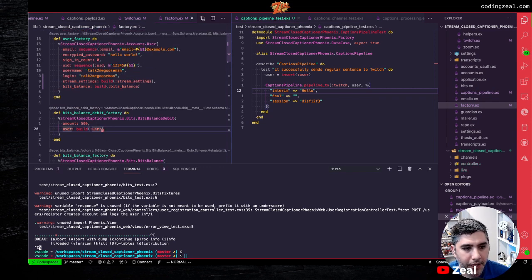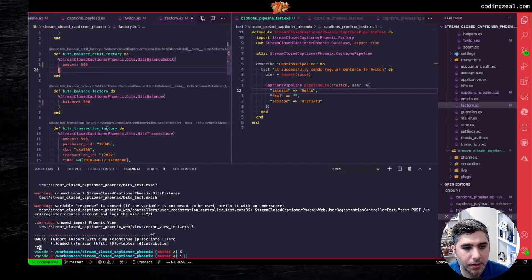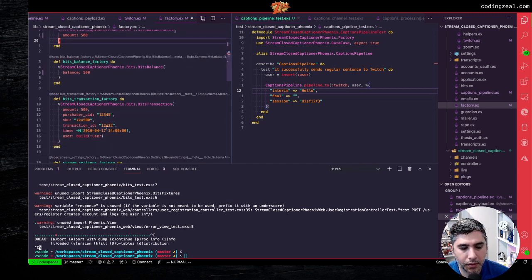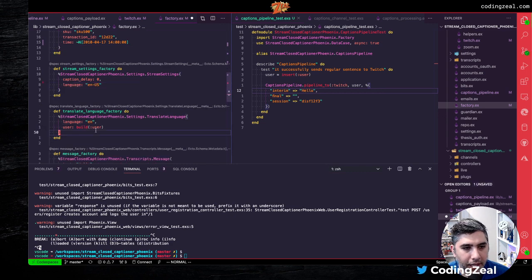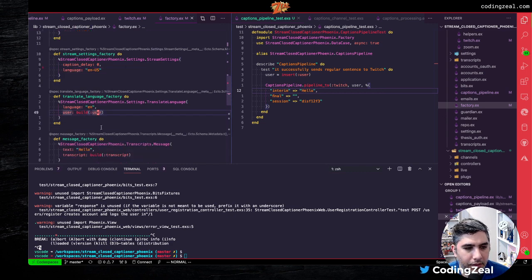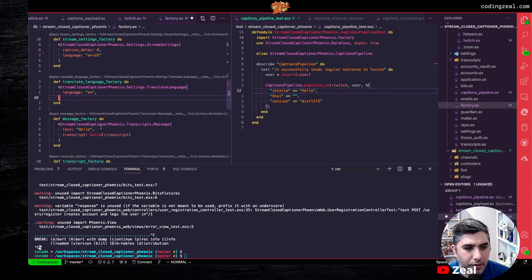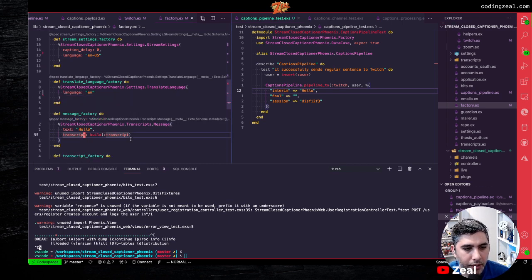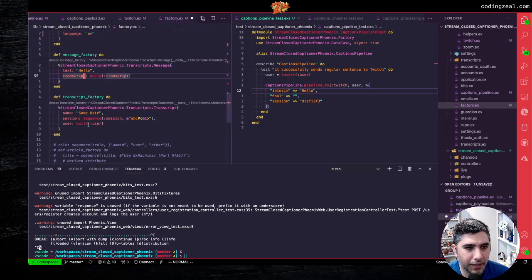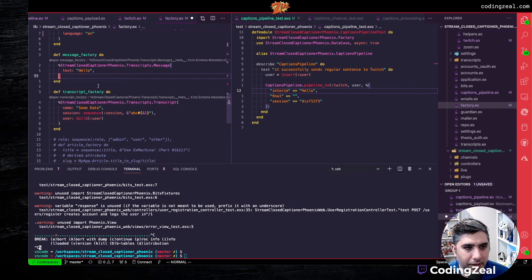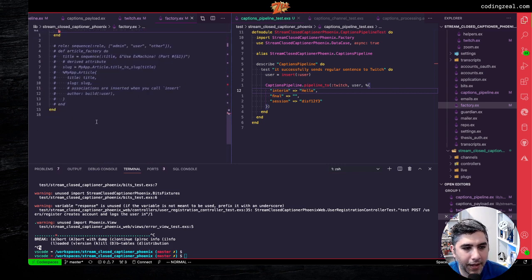Bits balance debit factory. Let's do that. Transaction factory. Yeah, this is going to break a number of tests. I can already feel it.